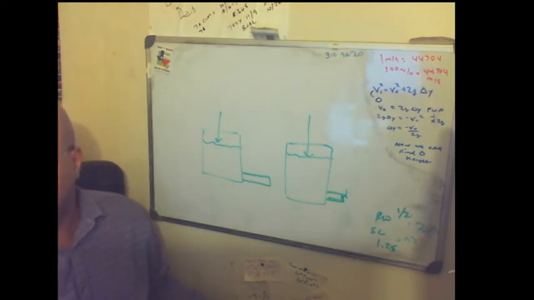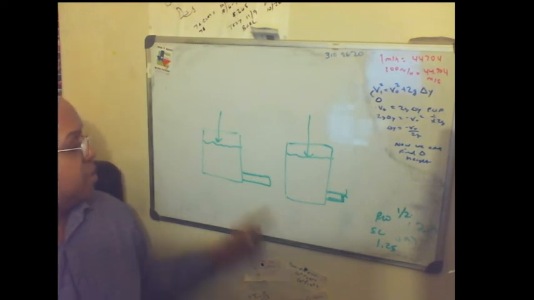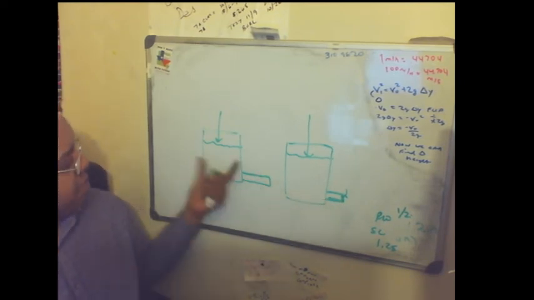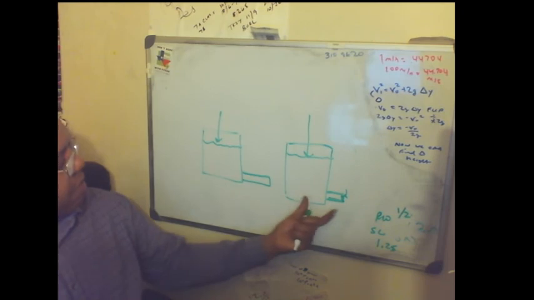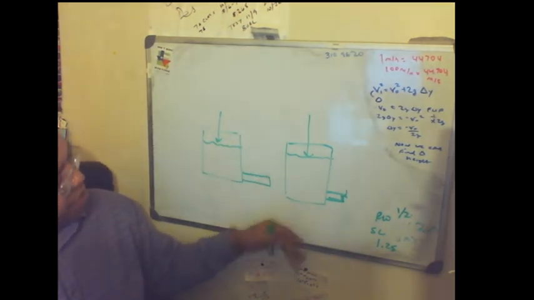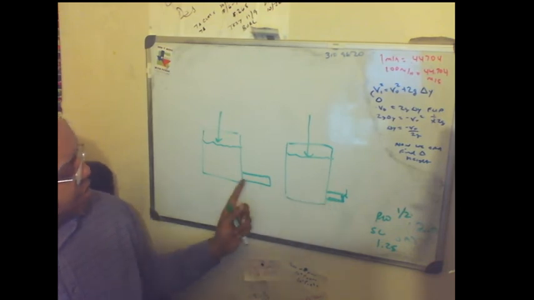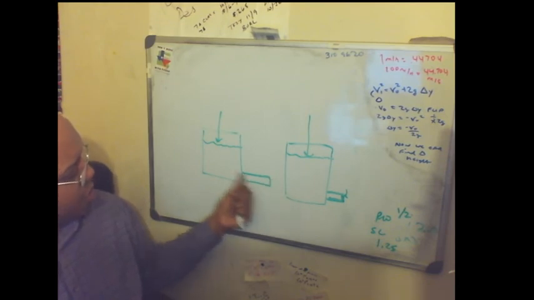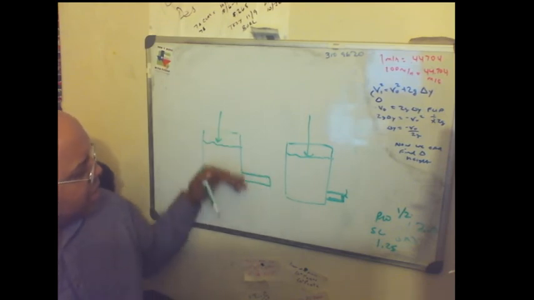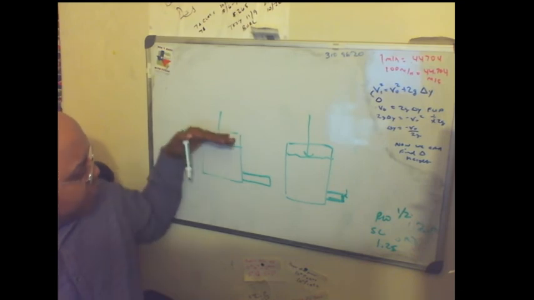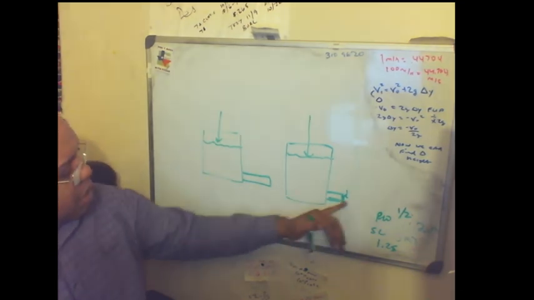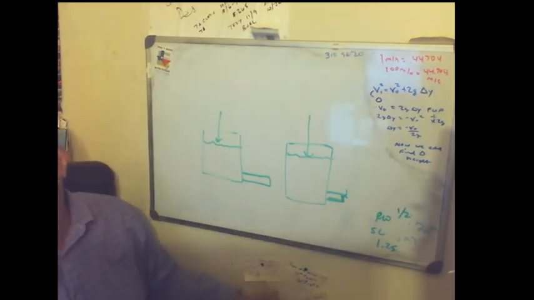Alright, we'll wait for Mr. Velez to get back to me on that, but that is my assumption. Shorter pipe, same two containers, shorter pipe. Water is going to be coming out, I think, a lot quicker in this situation, because in the other situation the air has a longer path to equalize and let air in for the water to come down, where this will be a much more rapid process.